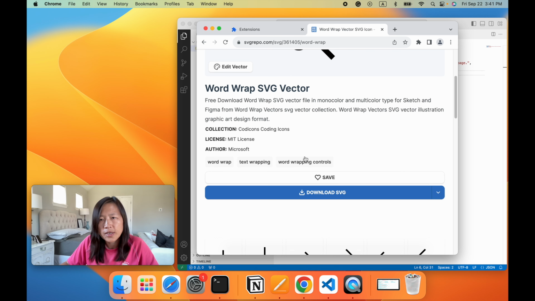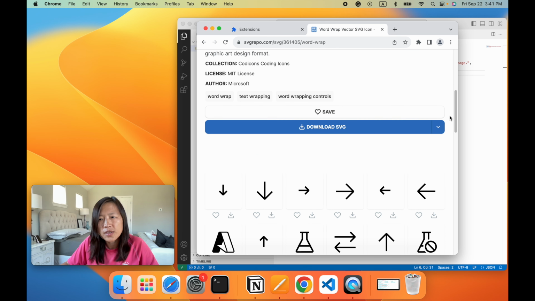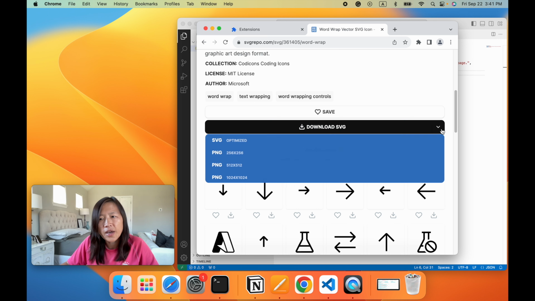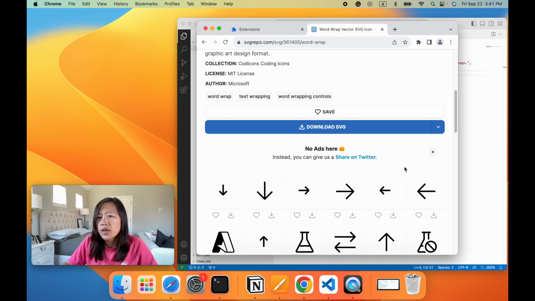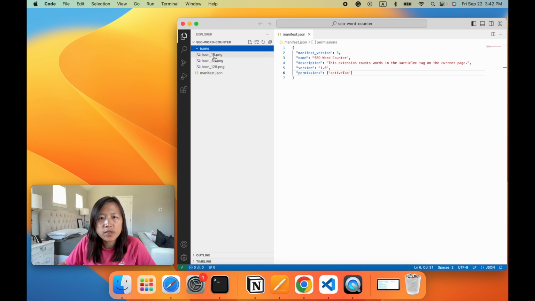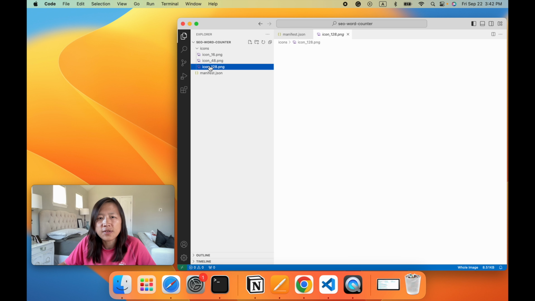For example, this is an icon, and you can download the PNG file. You can download a bigger size and resize yourself. That is what I have been doing, resizing into 3 different sizes. So I put them under icons, and there are 3 different sizes.